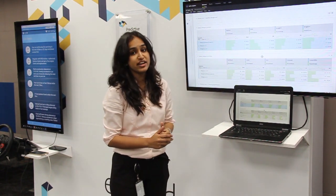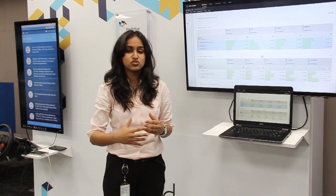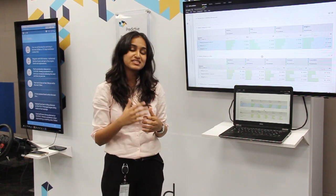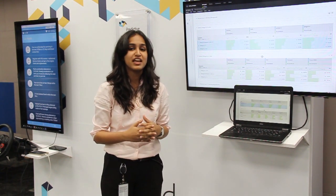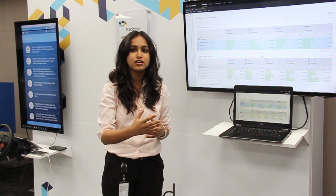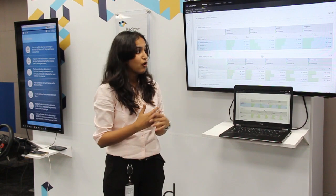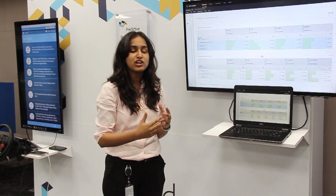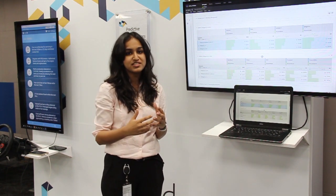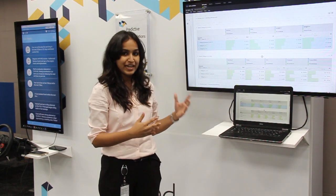This system drives efficiencies in work order management. Overall, this solution helps manufacturers get a single integrated view of their customers, create customer segments based on their needs, and acts as a channel for direct communication between the auto manufacturer and end consumer in the post-sales and after-sales phase. Manufacturers can also leverage this to get direct feedback from the field to make product alterations in the design phase itself. The demo was powered by Adobe Analytics, Adobe Campaign, and Adobe Audience Manager. Thank you.